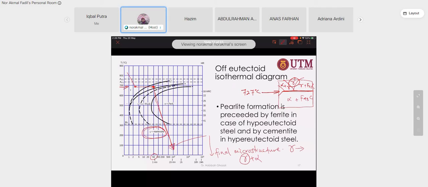So when we talk about this process, when you let it cool rapidly after 50 seconds of soaking at this temperature, which is 690 degrees Celsius, okay, you let it hold at this temperature for 50 seconds, and then you quench. So that means there is some portion of austenite, maybe only 20% or 30% is ferrite. Okay, what happened to the rest? 80%. 80% rapidly quenched to room temperature, meaning that the 80% austenite here will transform into 80% martensite.